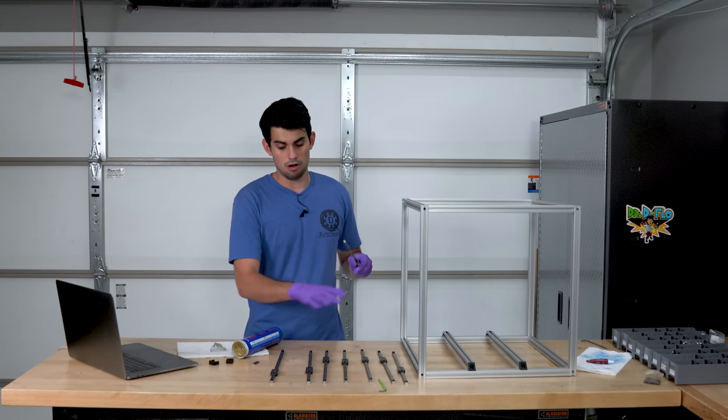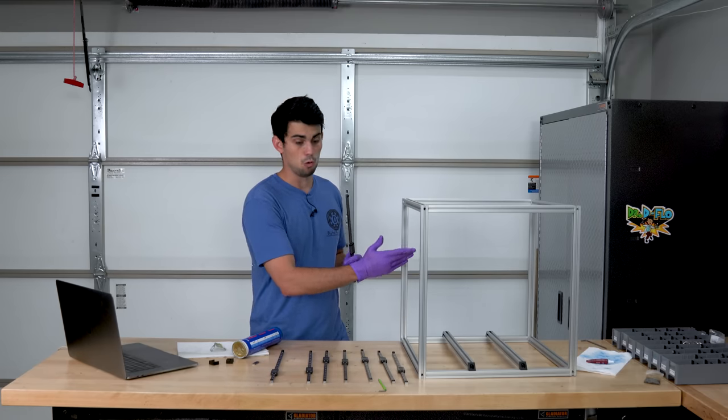I'm going to finish greasing all 8 rails, and then I'm going to mount 4 of them for the Z-axis.